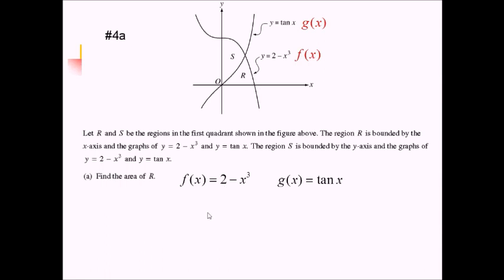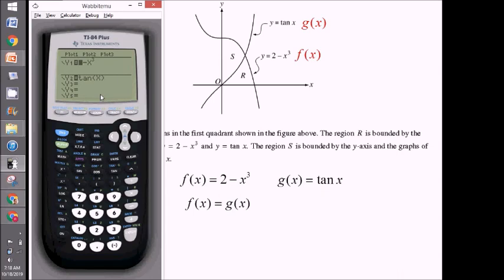So let me start by doing f of x equals g of x. I'm just stating that I'm about to find this, and I'm going to do this on the calculator now. Here I am in my y equals. I'm putting f in y1, and g is going to be the y2 function. This is actually pretty close to the origin, I bet, so let me just do zoom 4 and see if I can get a basic picture of what's going on.